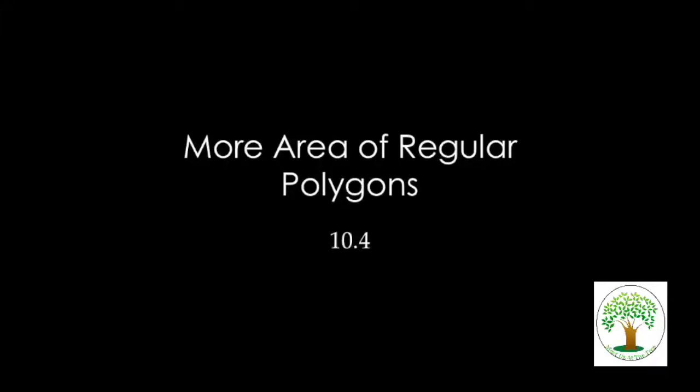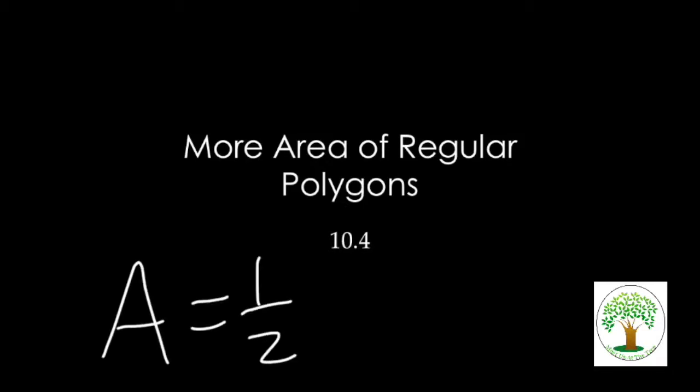All right, we're going to do more area of regular polygons. Last week we learned that the area of a regular polygon is 1/2 the apothem times the perimeter. When you did this, your homework gave you the apothem every time and one side, and you just multiplied to find the perimeter. Today, you're going to have to find the apothem because it won't necessarily tell you what the apothem is. Or it might tell you the apothem, but it doesn't tell you the length of one of the sides, and you're going to have to find it.